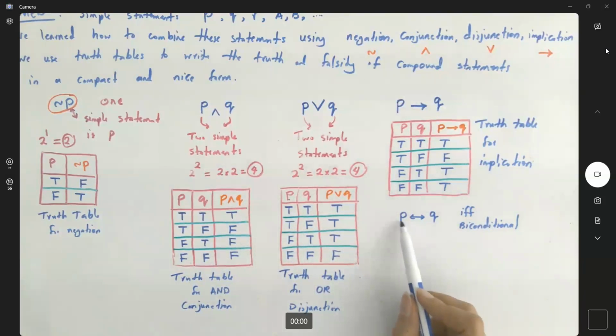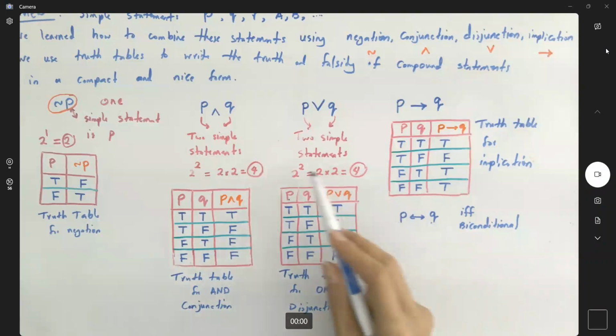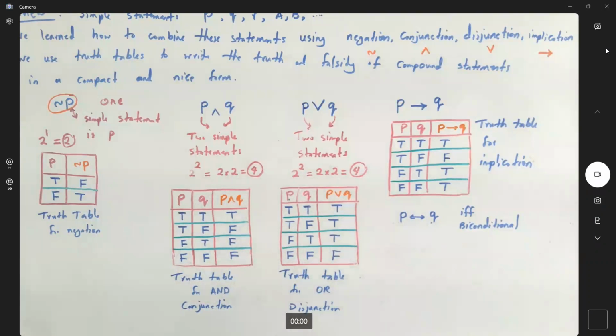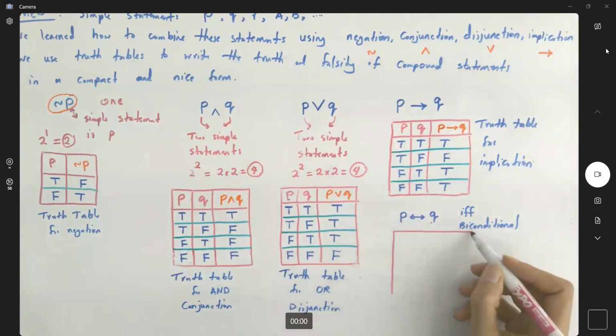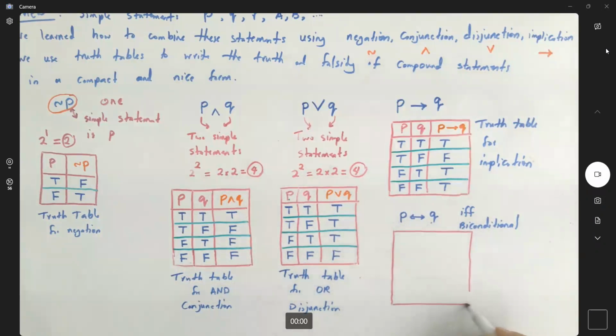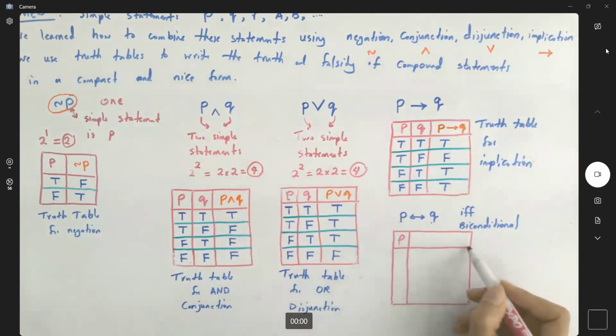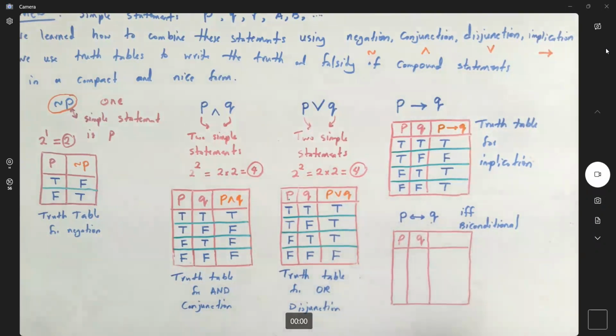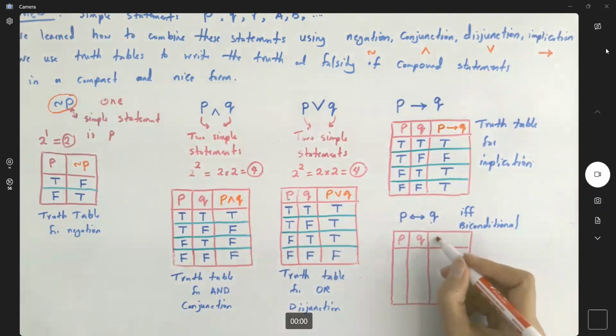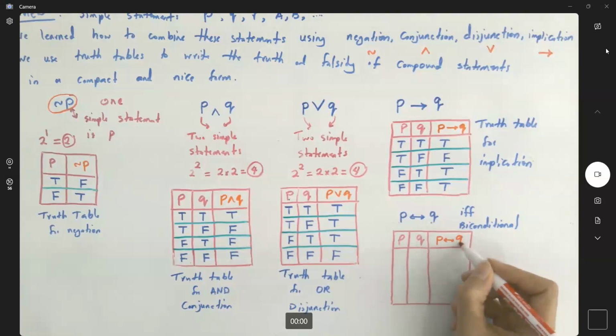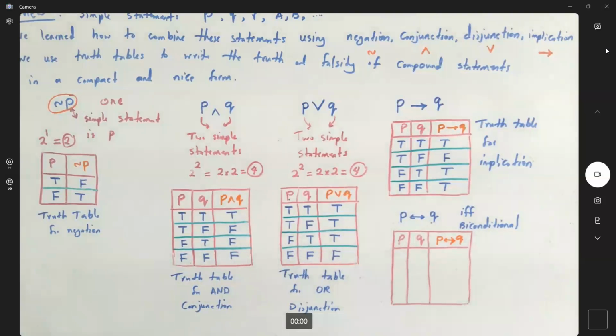The same as before, we have two simple statements to get four combinations. Let us begin. Very good. So we have the very first two columns dedicated to simple statements. Two columns, P, Q. The last column is dedicated to this new statement, P, if and only if, Q.